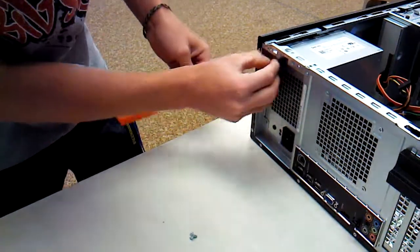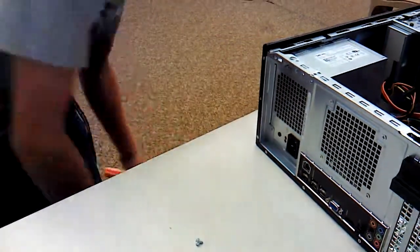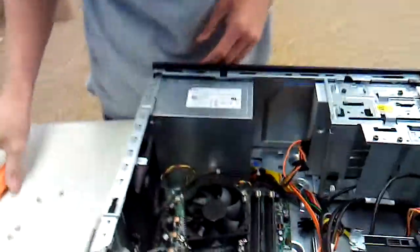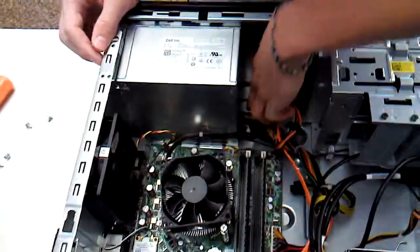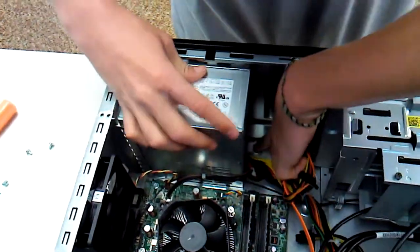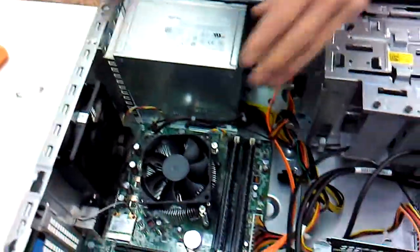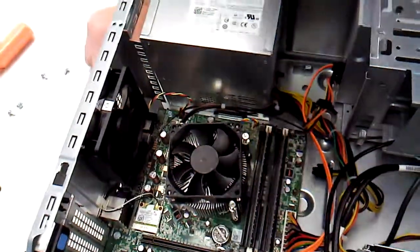Okay. Ooh, nice foot catch. On these new Dells, they like to put these little tabs and stuff all over the place so things just don't go flying around everywhere. Okay, main power supply is out, but we gotta disconnect them.